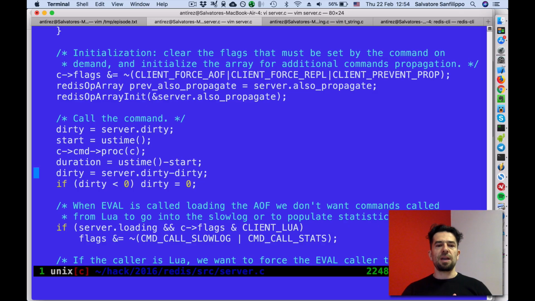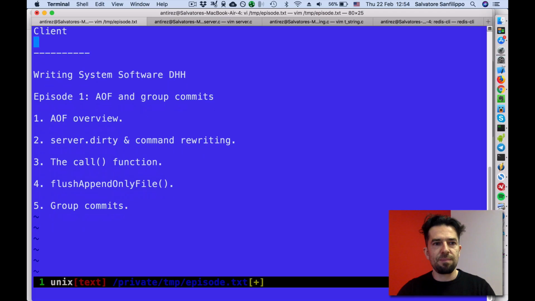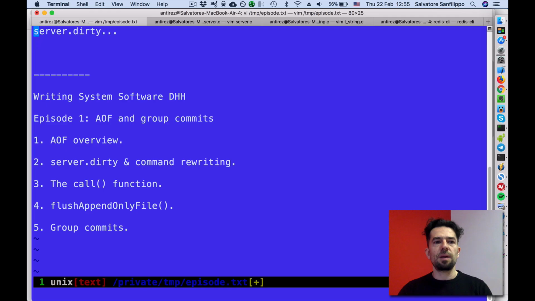So what's actually this server dirty thing? As we said, it must be incremented when the command performed any operation, but the amount we should increment it is proportional to the number of objects that the command affected. So, for example, if I increment a key in Redis, then dirty will be incremented by 1.